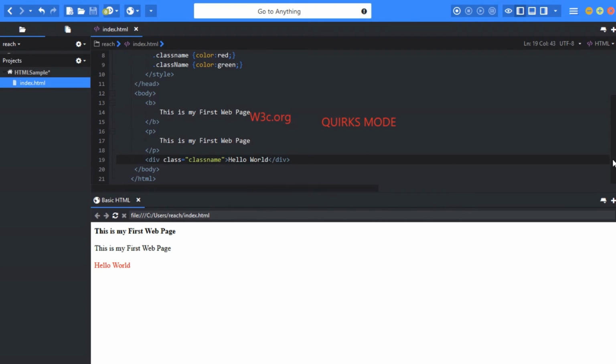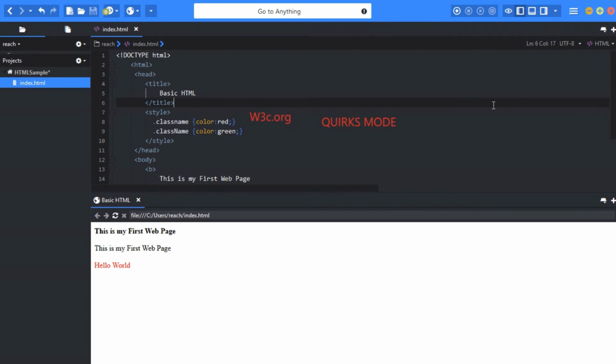So that shows you the difference between running the browser in a standards mode and the quirks mode, and it also gives you a major understanding as to why you need this doctype HTML tag, why you need to specify the doctype definition before you start writing your HTML code. As a general rule, just keep it in mind that whenever you write any HTML web page, you will have to specify the doctype definition, because that helps us to keep our HTML code in HTML5 and later versions, and allows the browser to take into consideration many of the HTML5 and any further versions of HTML standards that are going to come out. So this gave you a brief example and a brief understanding.